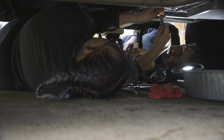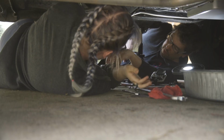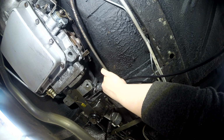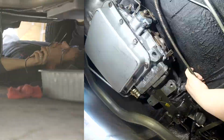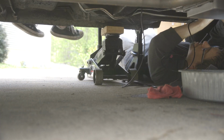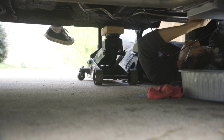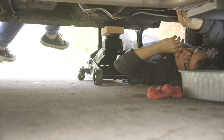So, I think that's tight enough. I think that's good. All right, why don't you plug that cable in? Oh yeah. Keep going. All right, stop here. Oh, this is going to be great.